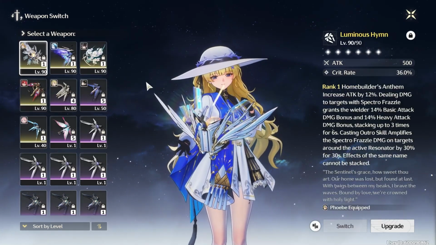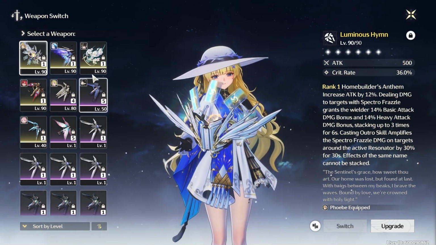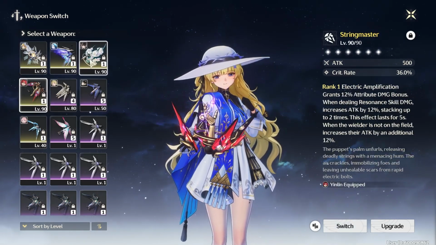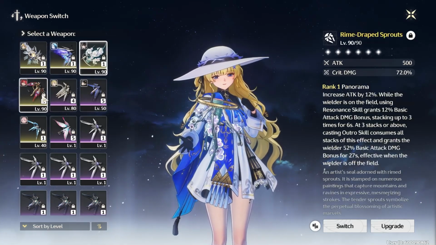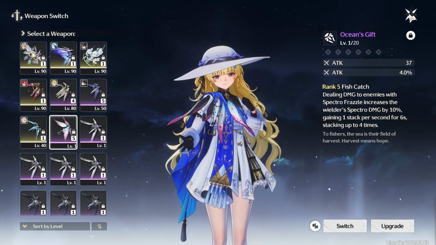Overall, if you have any other 5-star than her signature, I would not recommend pulling her signature because only her can really use it, at least at the moment. And she can use Zhuzha's or Yinlin's weapon pretty well. But if you really don't have any options, the event weapon is really good.